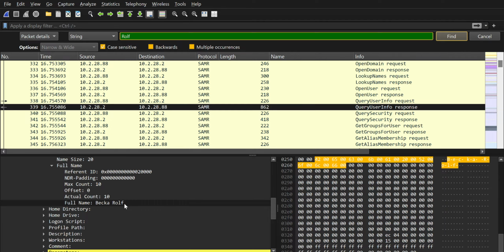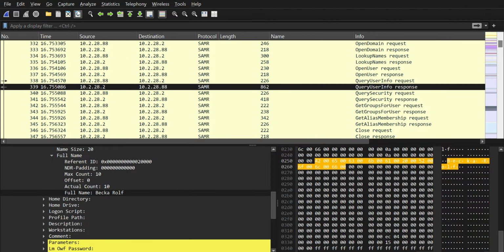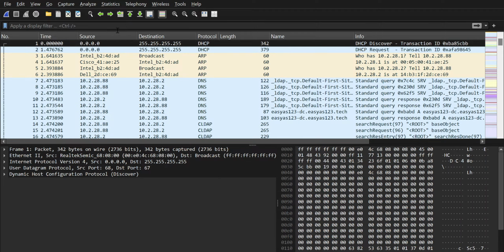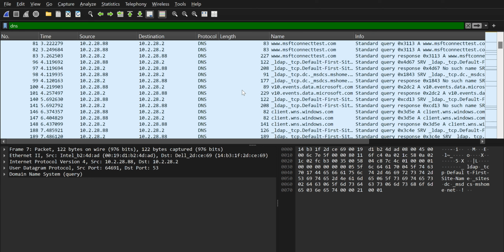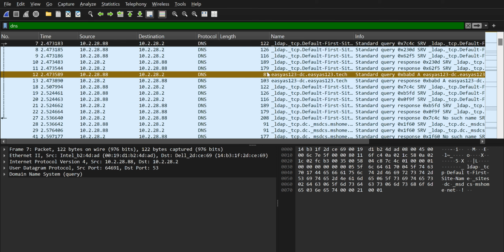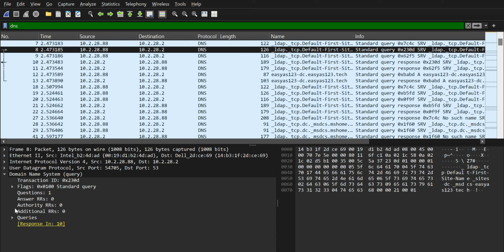So this is how to make use of Wireshark to do all those things. And also you can make use of Wireshark to perform different actions. So you can check for DNS, which is the domain name system. You need to put out the DNS. So here you can see different domain names, all of that. You can just click on any of these. You can drop down, go to queries.